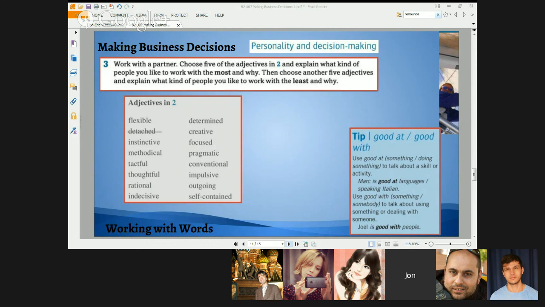Shadow, I want you to talk about the least favorite kind of person you'd want to work with. And again, you're going to try to choose up to 5 adjectives from the list. So here, for example, the opposite of flexible is inflexible, right? So you might want to just use a suffix and change the word, or you can pick directly from the list. Talk a little bit about the 5 least positive aspects or descriptions, you might say, of a person you don't want to work with.